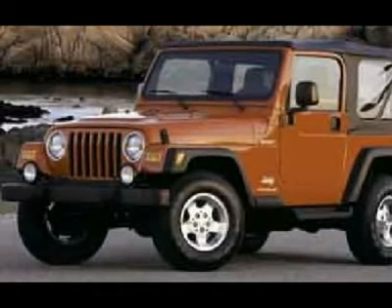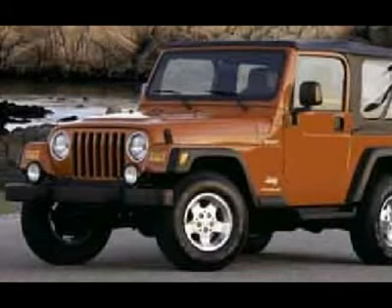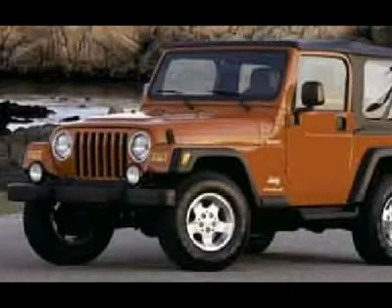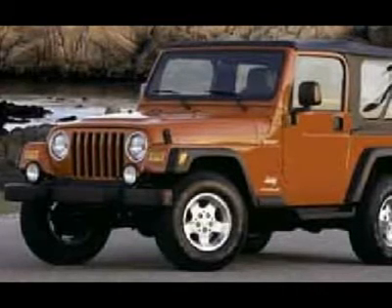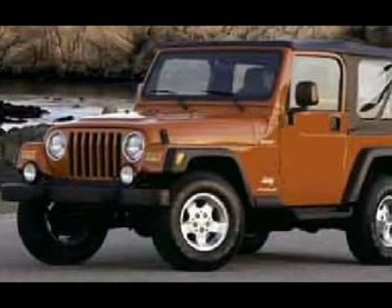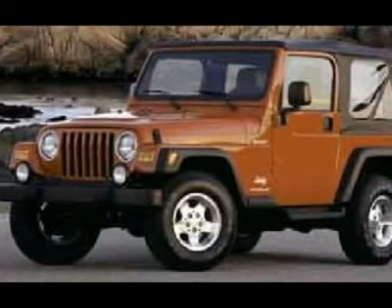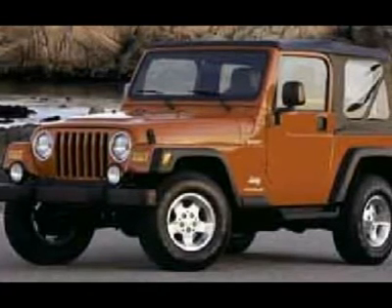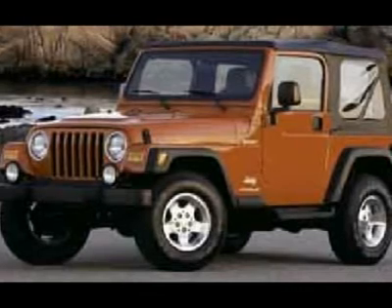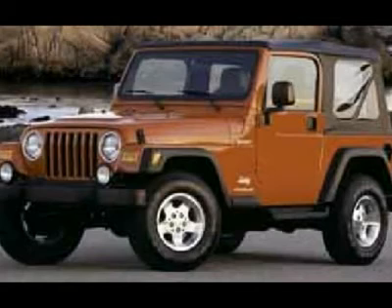Lenz Truck Center has been in business and family owned for 25 years. With a new generation taking over, we plan on making this the place you and your children buy their next vehicle. Lenz Truck Center is the country's fastest growing dealership, growing from about 40 vehicles in 1999 to over 400 today. Our selection is unmatched in the industry with more high-quality used diesel trucks than anyone in the Midwest — all here in Fond du Lac, WI. All of our vehicles are Lenz Certified and ready to be delivered.